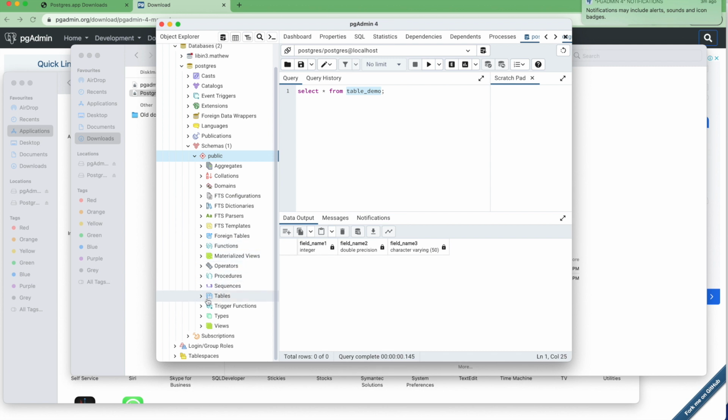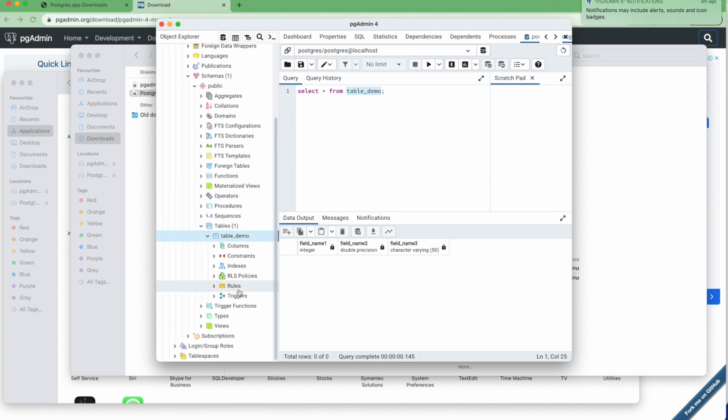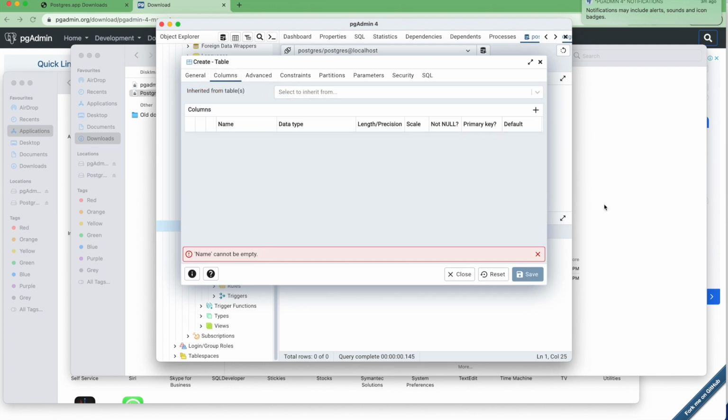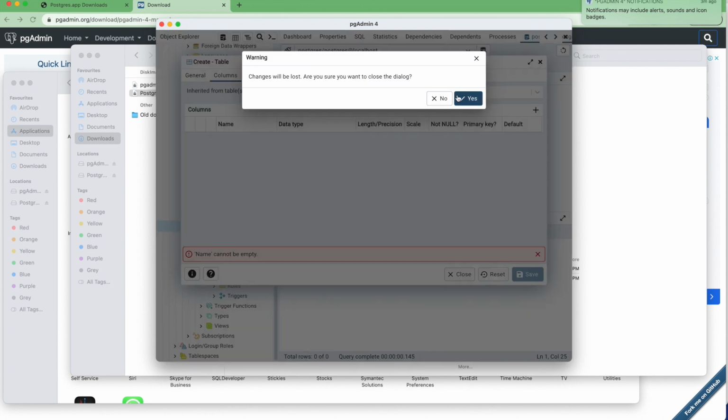Yeah, you can see tables, right? Click on the tables, so you can see the current table here. So you can either write query over here, or else you can right click on here and you can create a table here. You have to specify the table names, the columns. So this is also one another method that you can use to create tables.